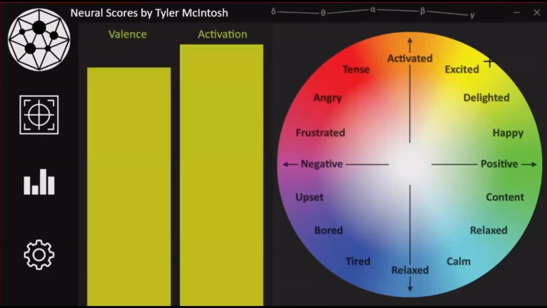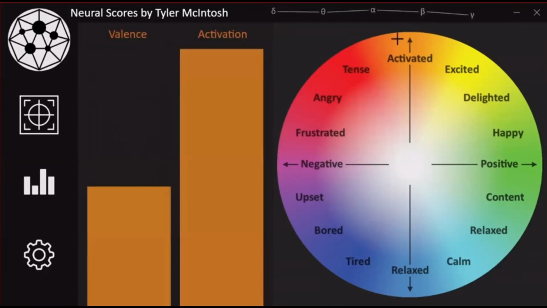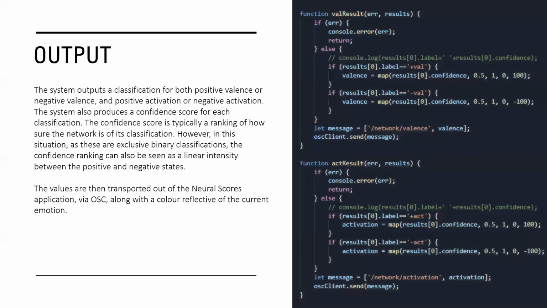At run time, you can have the headset. For this program, it will constantly give activation for instant activation, so you can make a prediction about their emotion state. The program outputs in OSC: it sends both valence and activation values over OSC, and the current color, so whatever color is currently shown, also gets sent out for use in another program.